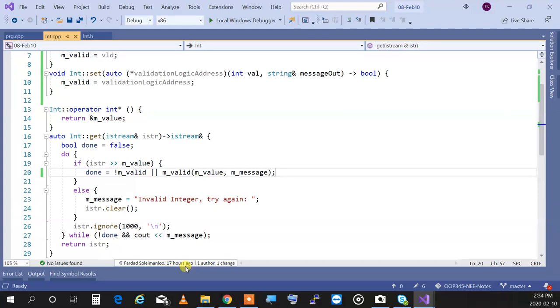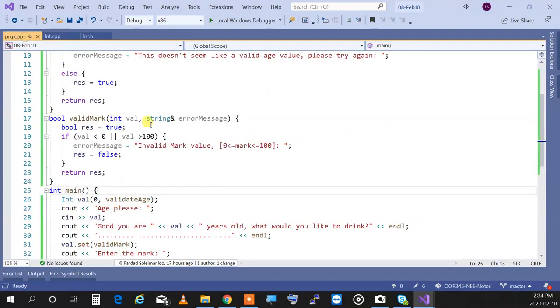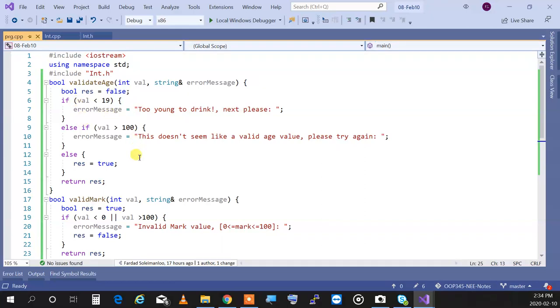Functor is essentially what we call the function object. So instead of a pointer to a function, you can make a function to be an object. No. This is stateless, which means these validation functions cannot hold a state. You cannot see what happened in a previous validation. It's just the logic. With functors, your function has a state. You can have member variables. You can have things in there and keep track of things as you go through. You can have many different resources in it. We'll go through that. That's the next one.